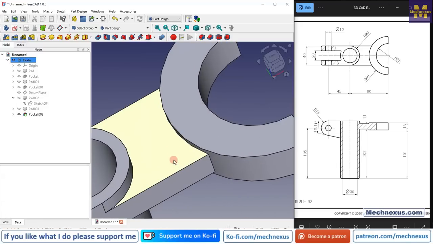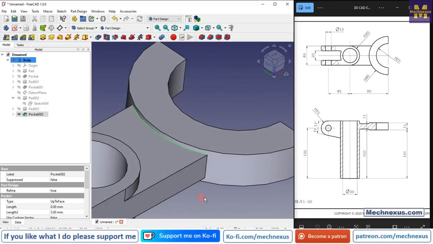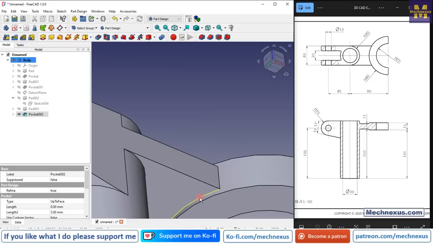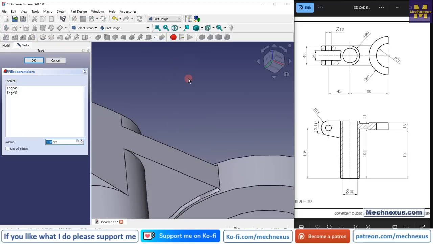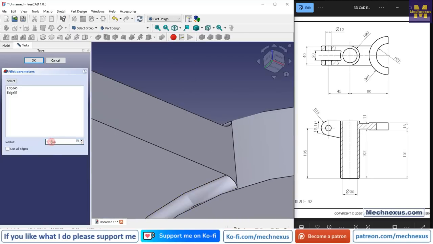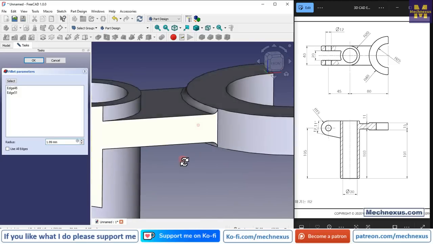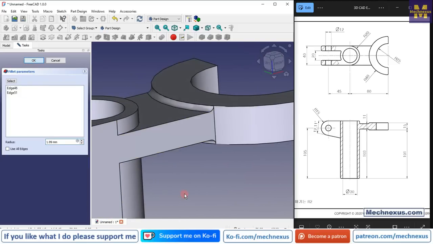So we will give the fillet one by one. We will press the control key, select this and give the fillet, and here we will give 1.9, and let's make it 1.99. Okay, and say OK.